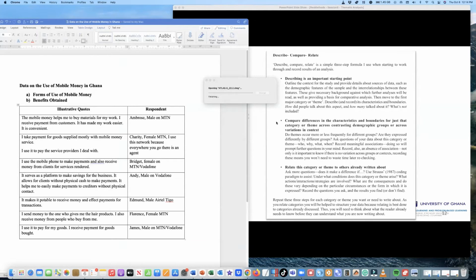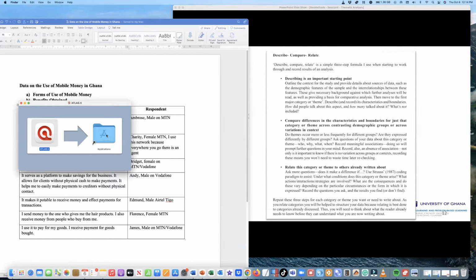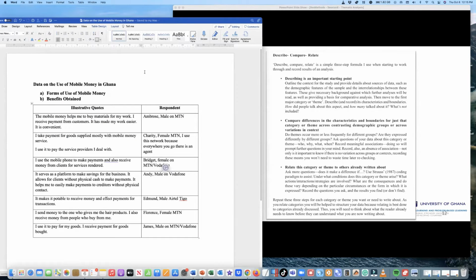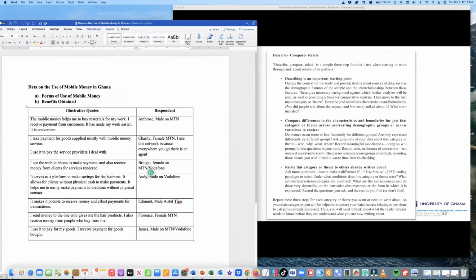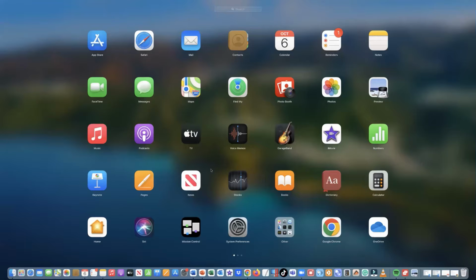Good thing about using a Mac is that you don't struggle with installations like how Windows users go through. This is 1 gig of installation within 5 seconds. How many Mac users are in the class? I believe some of you are using Mac.